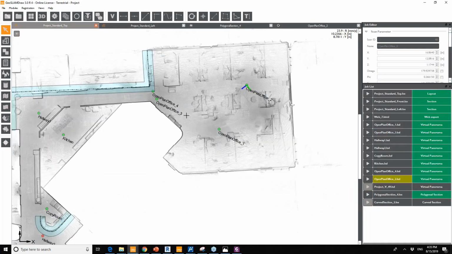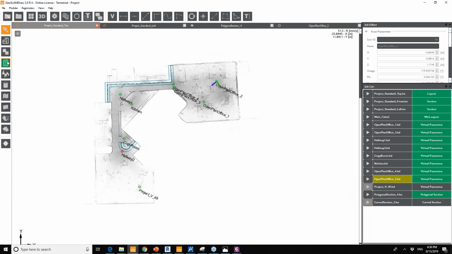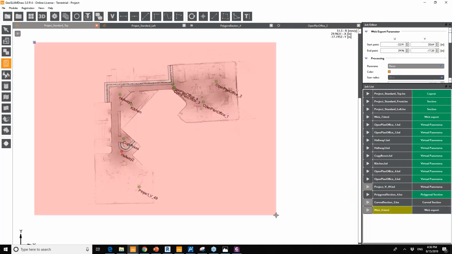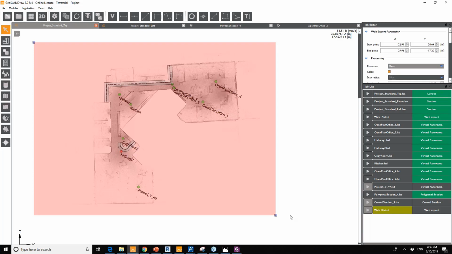The really useful tool with Draw Plan is the web export. So highlighting the area you want to include, it will create HTML and the PDF document, where in the job editor you can also choose the setting, whether you want to have your panorama or point cloud there.